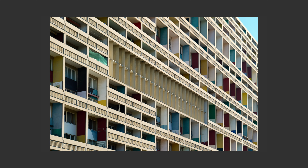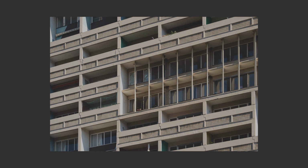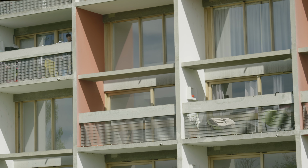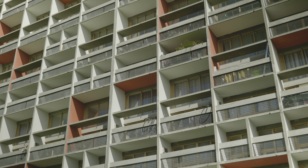The second thing I noticed is regarding the Brise-soleil. In Marseille, we have 2 types of brise-soleil, the horizontal and the vertical one. The horizontal is for the double height apartments, and the vertical one is for the double height commercial levels. In Berlin, that concept was a bit corrupted, and they used the vertical brise-soleil for the single height apartments. In this Unité, that doesn't happen. It doesn't appear at all, but the horizontal one is used correctly. So you can see that the double height apartments are there and the brise-soleil is present, and it works as it was designed.